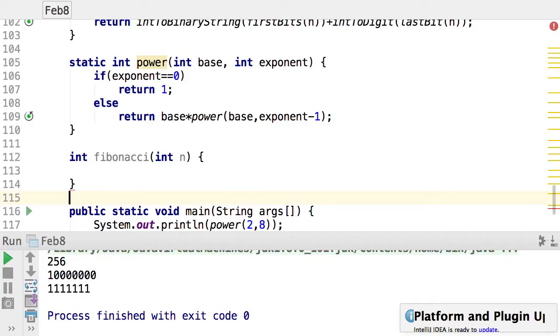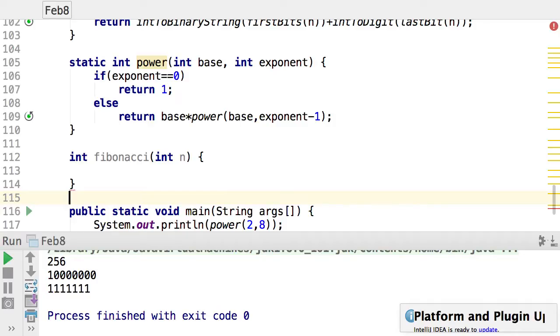Fibonacci numbers, right? They are actually a lot of fun when you're bored. You start with 1. Actually, it depends on how you define them. You can start with 0 and 1, right? And then you keep adding the previous 2 numbers, right? So 0 and 1, the next number is going to be 1, right? Then the next number is going to be 2, 1 plus 1, then 3, then 5, then 8, 13, 21.